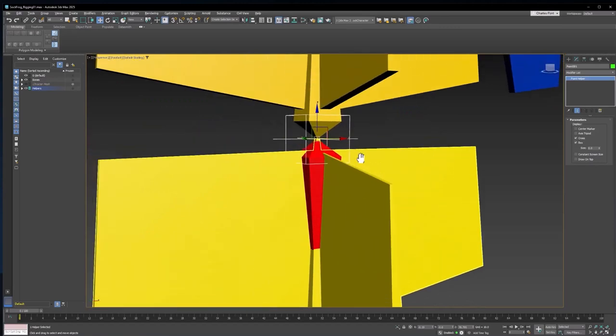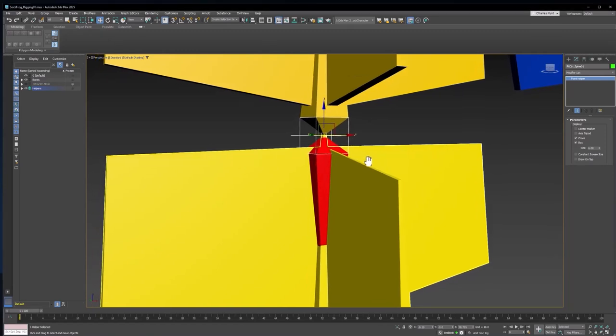And let's zoom in a little bit and maybe make this a little smaller so it fits right on top of the bone. And then let's name this. We're going to name this PT_CTRL, point control, underscore spine_01. And let's go ahead and copy that name because we're going to use that naming convention throughout our helper creation. And this helper is going to control this bone, but we also need one to control this bone.